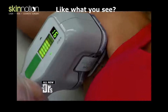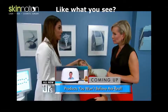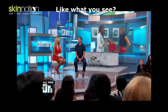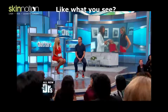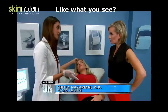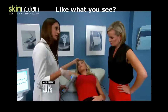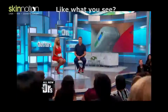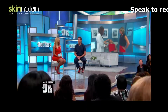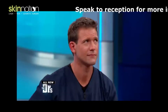Yep. And so how many treatments typically does it take to really get a good effect? So 80% of people really only need one treatment. You're going to get an 82% reduction in the sweat and odor glands and a 70% reduction in the hair growth, which if you've ever had laser hair, you know you need multiple treatments in order to get anywhere close to 70%. So what's the cost range for something like this? That's a great question. So the first treatment is around $2,000, but if you think about how many laser hair removal treatments you need to do, it really is a great benefit. And also, laser hair doesn't remove the sweat and odor glands.